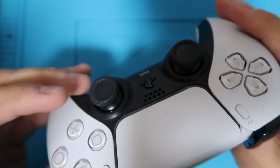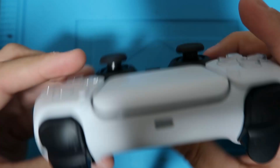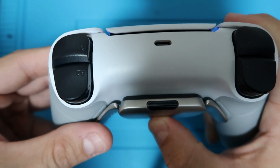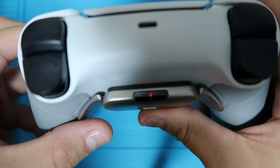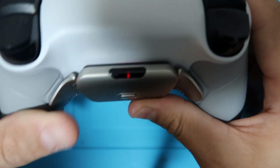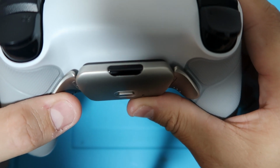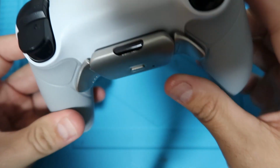If I wanted to sync, let's say, the cross button to this one. See, it turned off again. Let's see, I just have to turn it back on. Okay, so I'm in mapping mode. I would hold down the paddle that I want to map, and then hold down the button, like cross, and it'll blink. That means it is synced. If you hold it down and do it again, you get the slow blinks. That means it is unsynced.